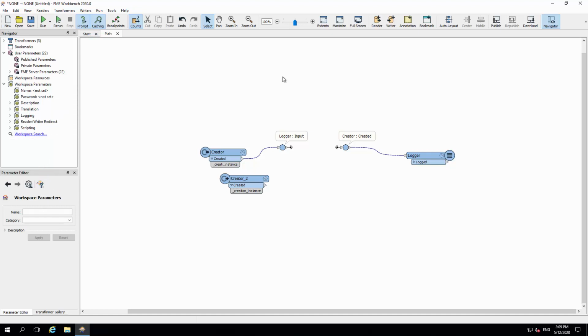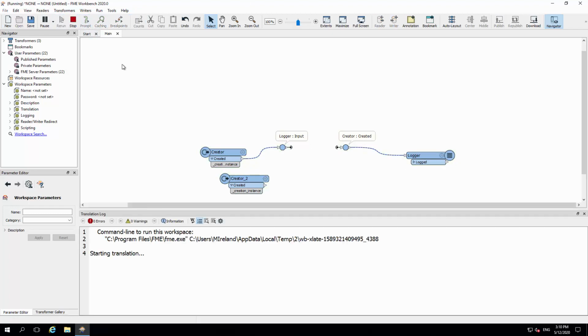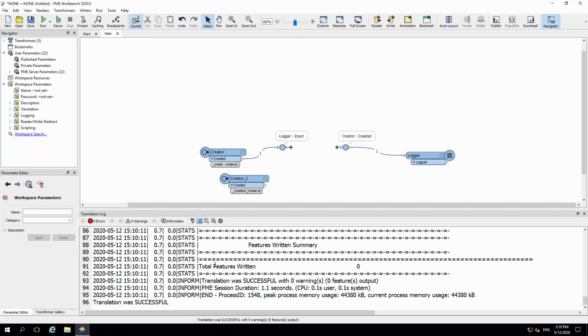So at this point, I'm happy to start using FME, and I can start turning these windows on and off like that, and start lining things up, and I can turn off caching and prompting and whatever, and I can hit the rerun button, and everyone's happy. And the font's a little bit bigger so you can see that online. Maybe that was a little bit too big, but you get the point. So yeah, I think they're pretty much all my default settings that I change in the new FME.